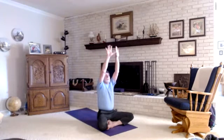And now bring the arms wide with the palms down toward the floor. Draw the arms in, reach wide through the fingers, taking up space, finding length in the body today. Remember, breathing, focusing, surrendering. Turn the palms up toward the ceiling, and as you inhale, let the arms drift up. Turn the palms out, exhale and lower.